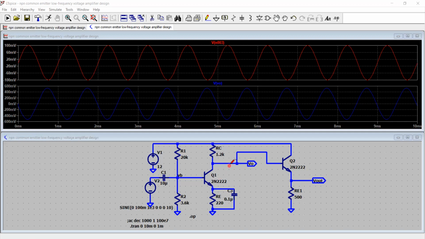Okay, so the output of the common emitter can drive the base of this transistor because it has a very high output impedance, and the output of the common collector will be able to drive a load demanding any magnitude of current because of its very small output impedance, which is set by RE.